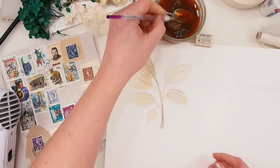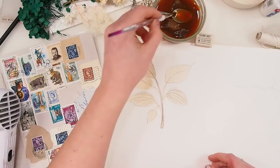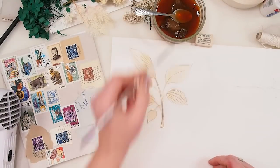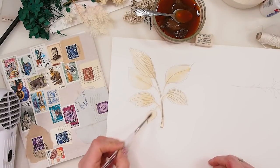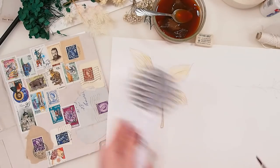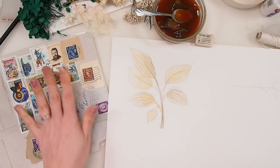Now, I am using, guess what? If you watched my previous video, you'll know I'm using the actual tea. Quite dark tea, although it could be darker, I think, for definite. But I'm using tea indeed. So let's dry this a little bit more. And I think I'm gonna doodle something there, and I think I'm gonna jump in for this background.